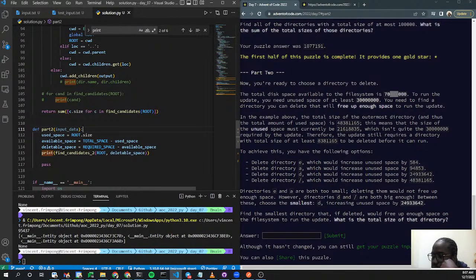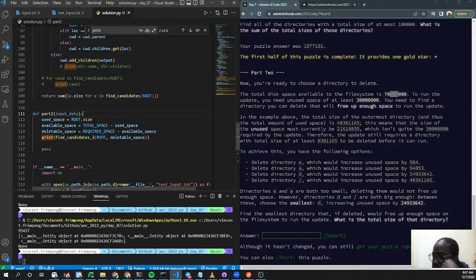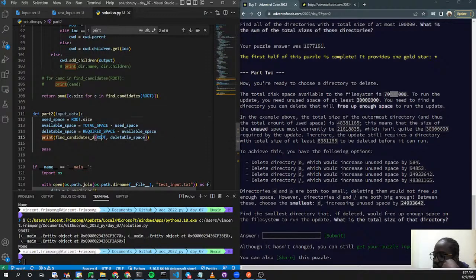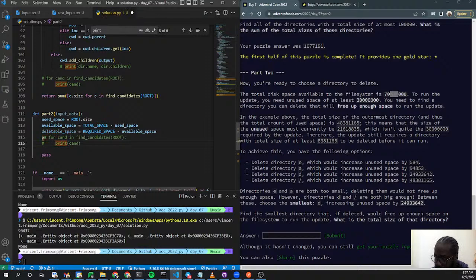Okay. And so we do have our candidates. Let's look at the sizes. Print size for each of them, right? Let's bring this beautiful print statement to come and replace this nasty print statement. So what you can do is we can uncomment this and change this one to candidates 2 and run this.